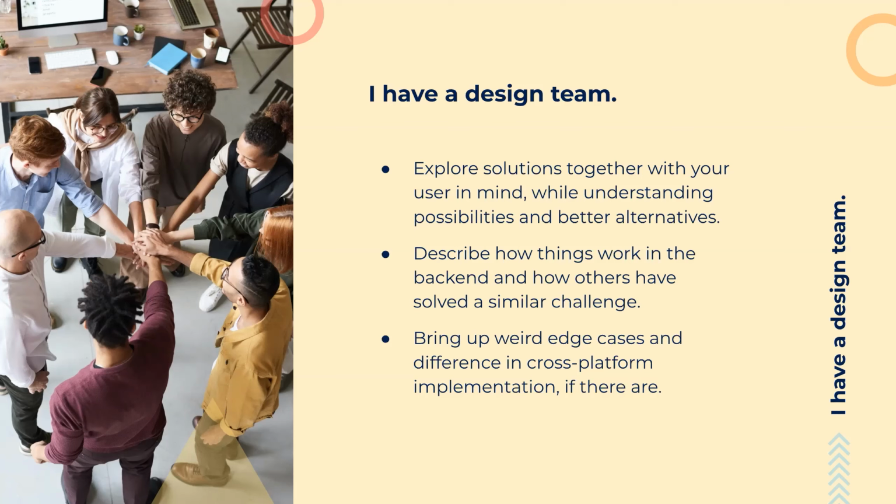So the third one would be bringing up weird edge cases and differences in cross-platform implementation, if there are. What happens is designers usually come up with the most ideal happy path or the most ideal journey. We usually put aside all the edge cases or the things that would trigger errors until the end. And it's very important for us to actually know them and anticipate them so we can decide if we still want the happy path or there might be a better approach.